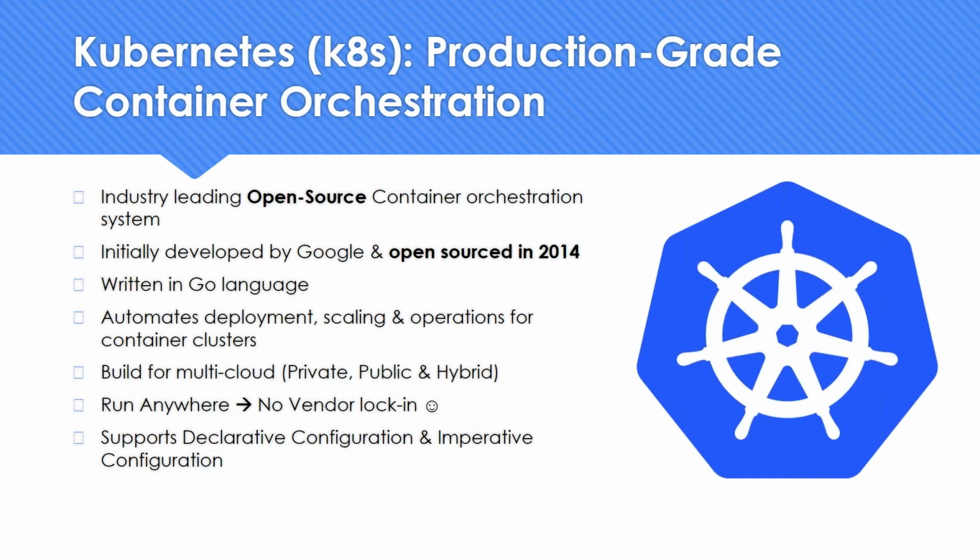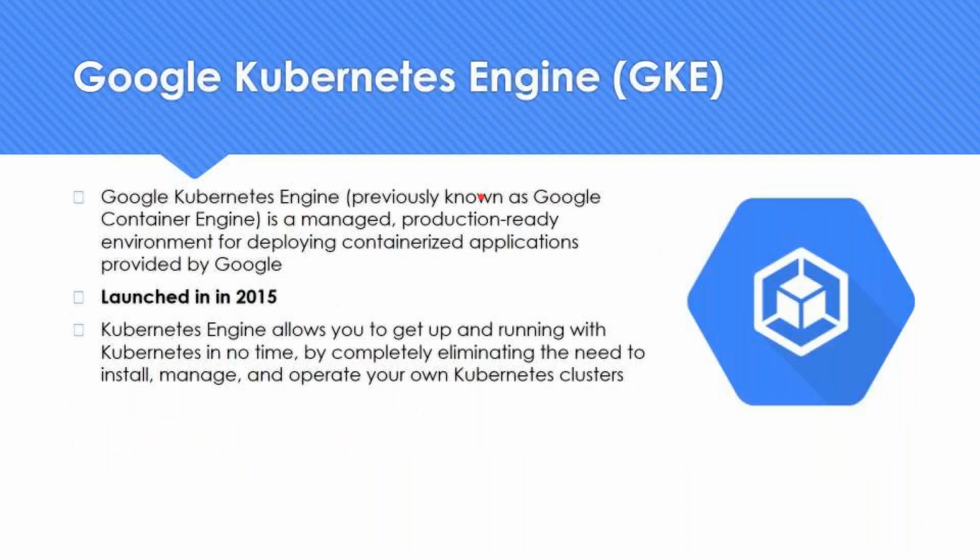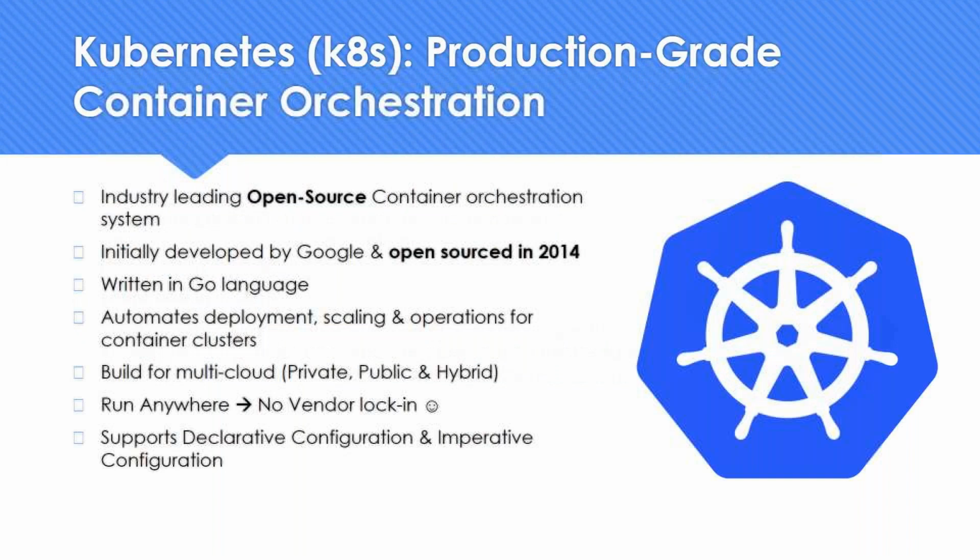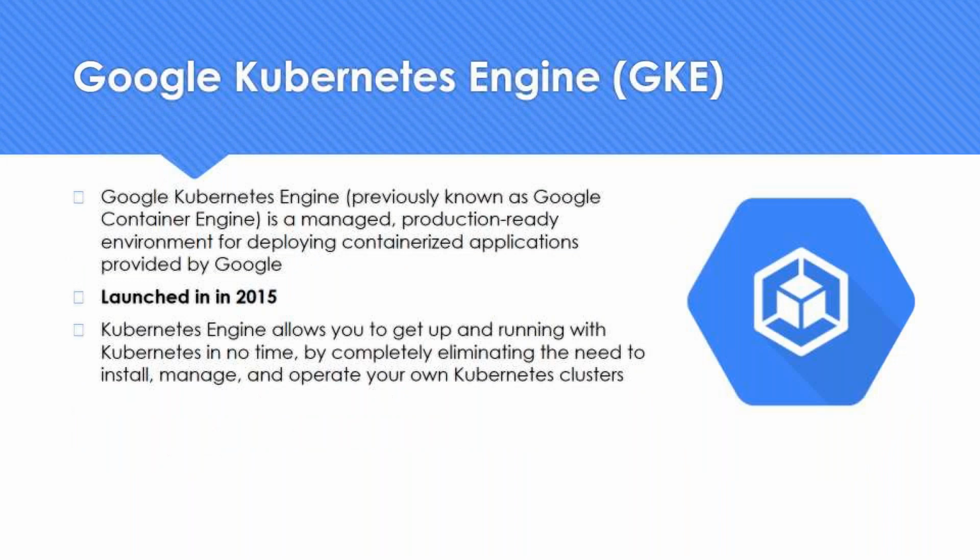So that's where Google, since it is anyway their own baby, in 2015 launched a managed version of it. So you don't need to worry about provisioning, managing it, all those things. The infra, basically, Google is going to do it for you. You just click a button, it's going to create a cluster, a Kubernetes instance, and you then focus on your container deployment, managing it, all those things. In short, they usually call Kubernetes K8S, the reason being that between K and S there are 8 letters. That's a simple thing. So Kubernetes and GKE, Google Kubernetes Engine.